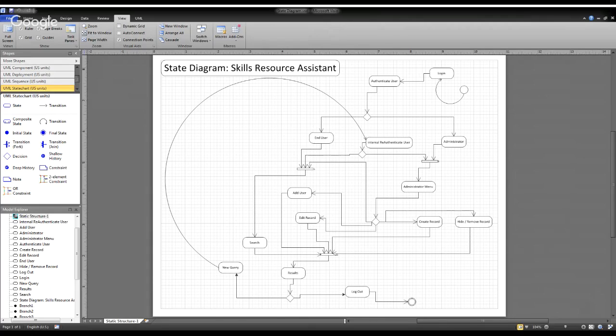The file is called, oh, that's called state diagram. Stupid.